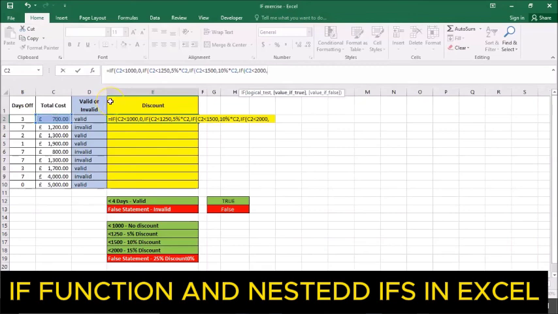We're going to use 5%. No, not 5%, it's 15% this time. 15%. 15% of what? 15% of the total cost again. Then, comma. Finally, we no longer have a condition.